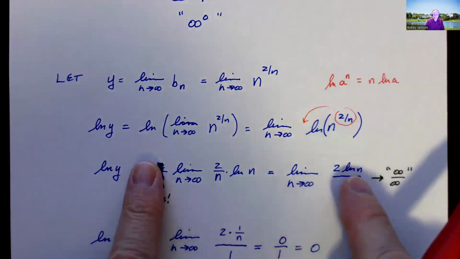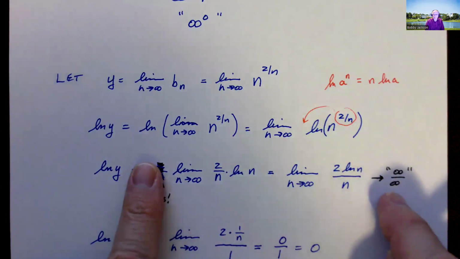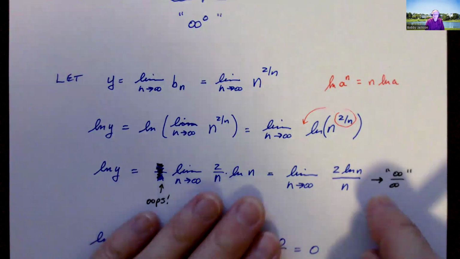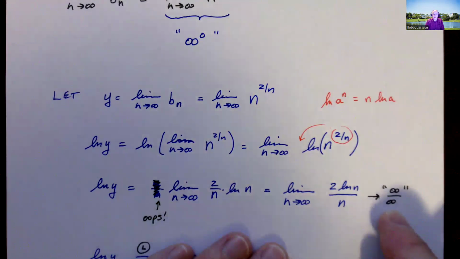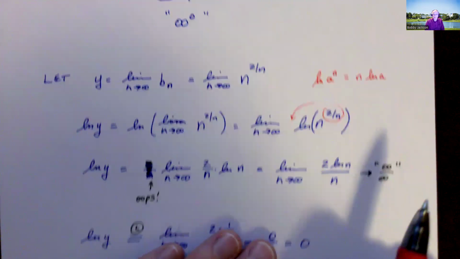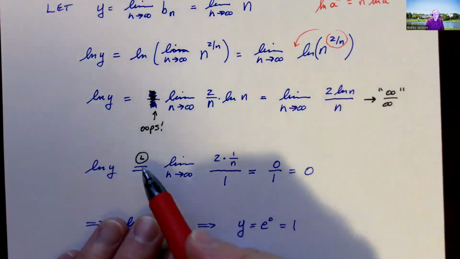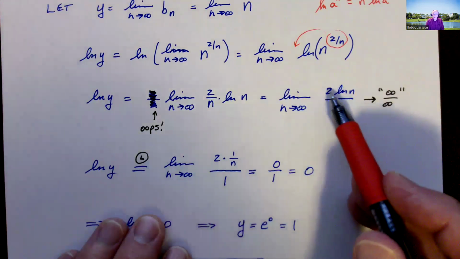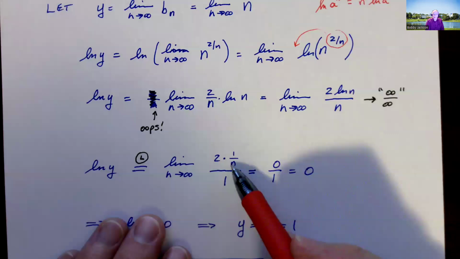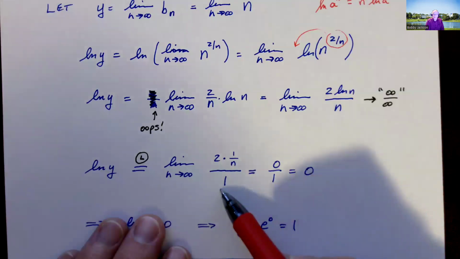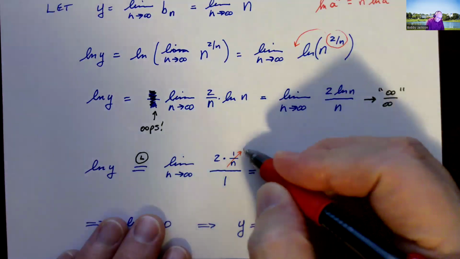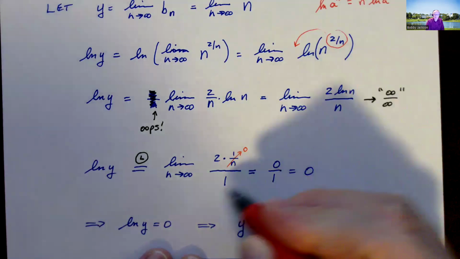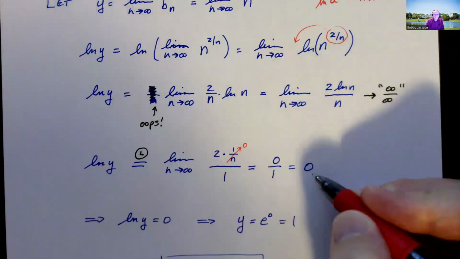Now, as n goes to infinity, the natural log function is going to infinity, and so is n. So now look what form we're in. Still indeterminate, but unlike the previous indeterminate form, this one we know what to use, right? What do we use with this limit form? Hopefully, we're going to use L'Hopital's rule. So by L'Hopital's rule, this is the limit as n goes to infinity. What's the derivative of the natural log of n? 1 over n. Of course, the derivative of n is just 1. And then as n goes to infinity, obviously this fraction is going to 0. 2 times 0 is 0, and 0 divided by 1 is 0.